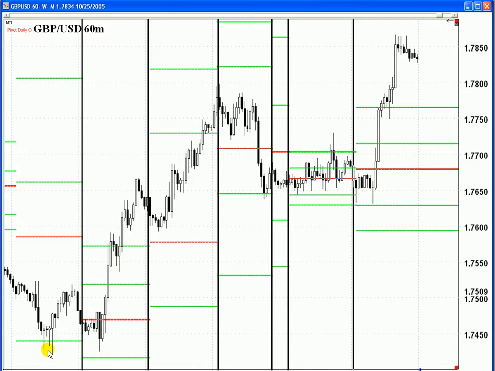But this is what it looks like. We see here we've got a nicely established low. Price comes all the way back down. It makes an attempt at the low while we're in the buy zone, right? So we have these two factors. Then sellers give way and flows pick up for the buying. Trading pretty well anywhere in here.